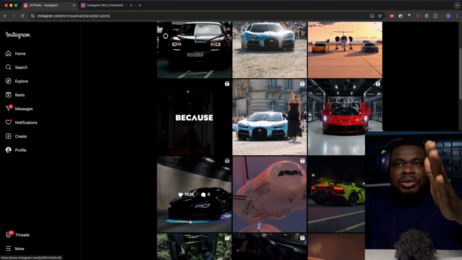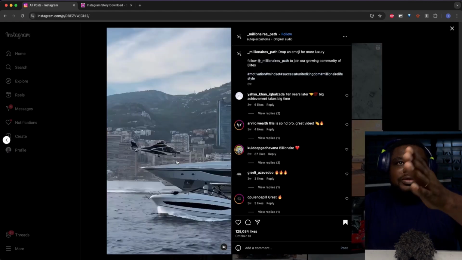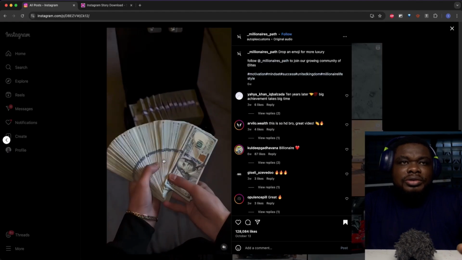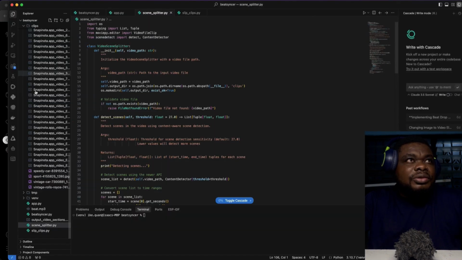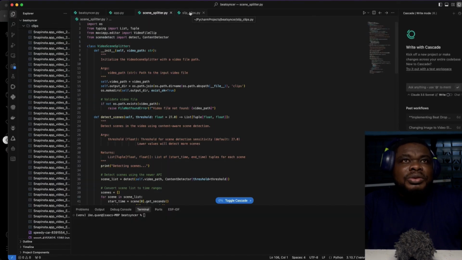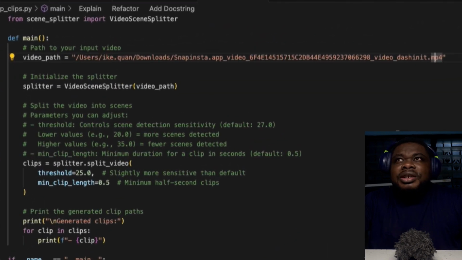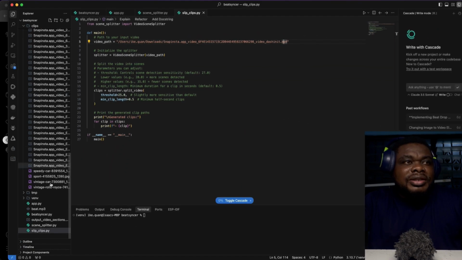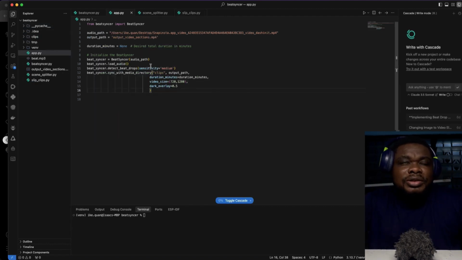If you take one video, for instance this video, you see it has multiple scenes. It's going to cut all the scenes and save them into your project folder, in the clip folder. And that's how it works. You put the downloaded file here, and that's it. You run this clip, and it will save all the different scenes into this folder. And whenever you run your new code, you see that it will use those scenes from the video that has been saved.